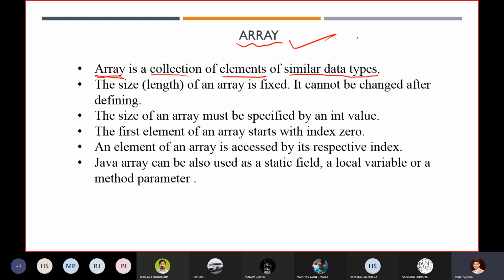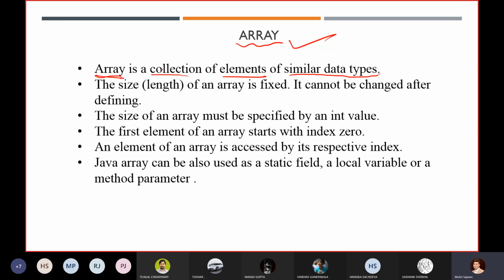It's not like we have created an array, and in this array we are storing 2, 2.5, a char, or some string value like that. No. If we have created an array of integer data type, we can store only integer values. We cannot store floating type values, double type values, or any other types of values. So this is very important, always keep it in your mind.